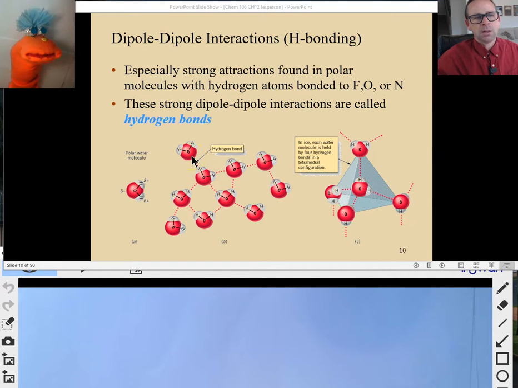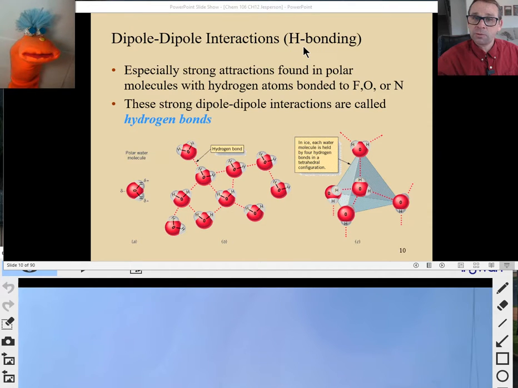All right. Now this is a molecule that has a dipole, and this is a molecule that has a dipole. And so this is a dipole-dipole interaction. However, there is a special kind of dipole-dipole interaction called hydrogen bonding. And really, I don't know why they call it hydrogen bonding, because the word bond is a sacred word that you should really keep for just intermolecular bonds. Intermolecular bonds are very strong. Hydrogen bonds are extremely weak compared to intermolecular bonds.